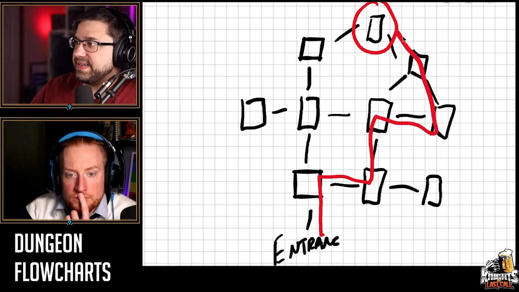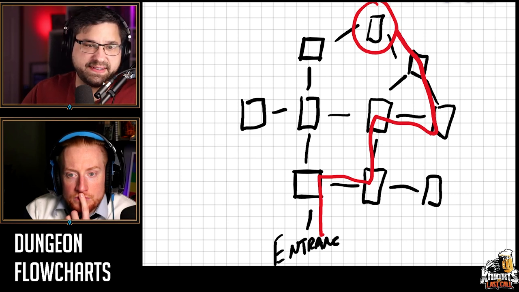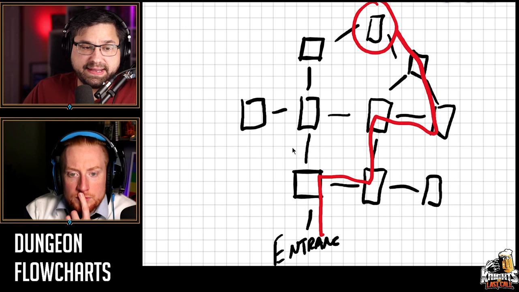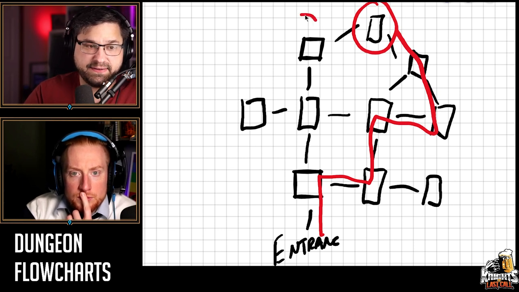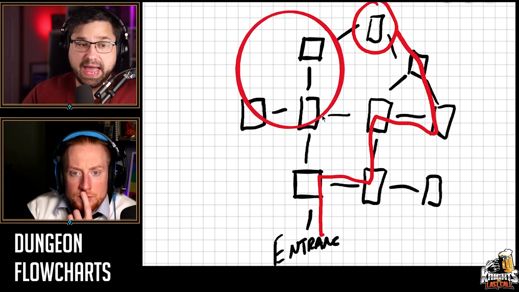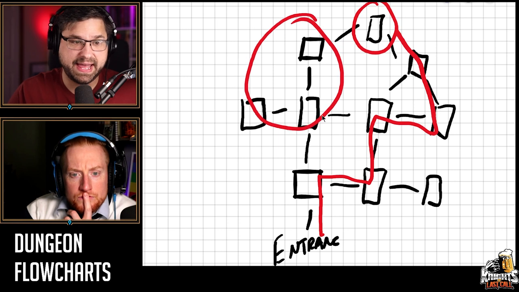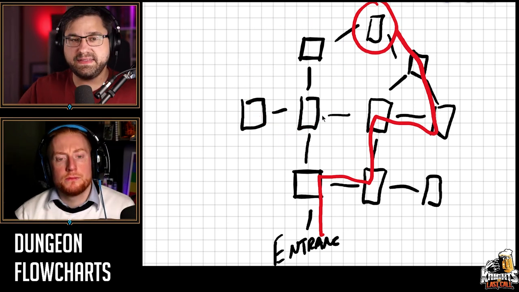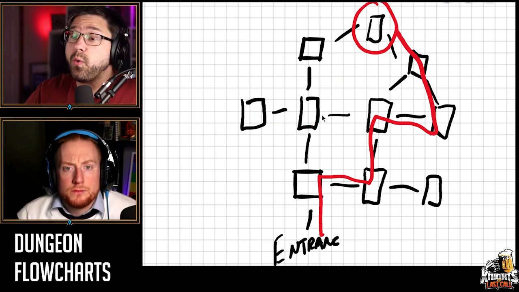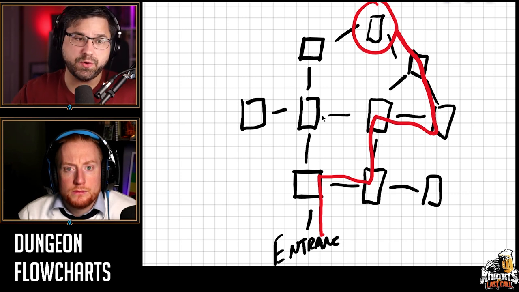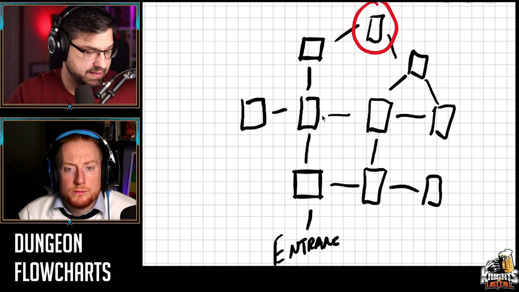Let's just say, for purposes of our example, that this is where the big monster is. You would have designed stuff for these rooms and the party would never have gotten to them. The party will have skipped that content. There is no content in this dungeon which is required, and that means the players are making actual and real choices.